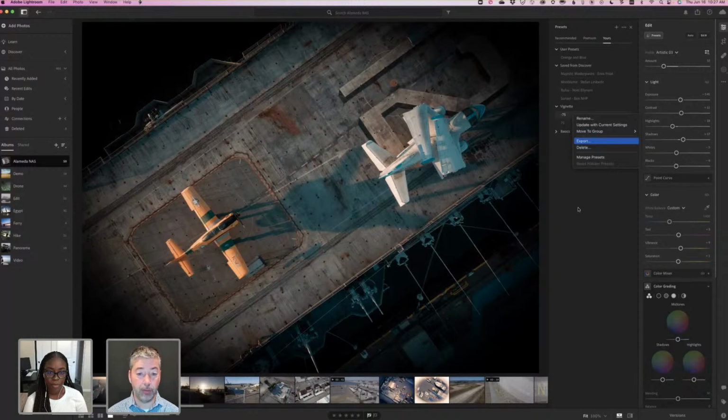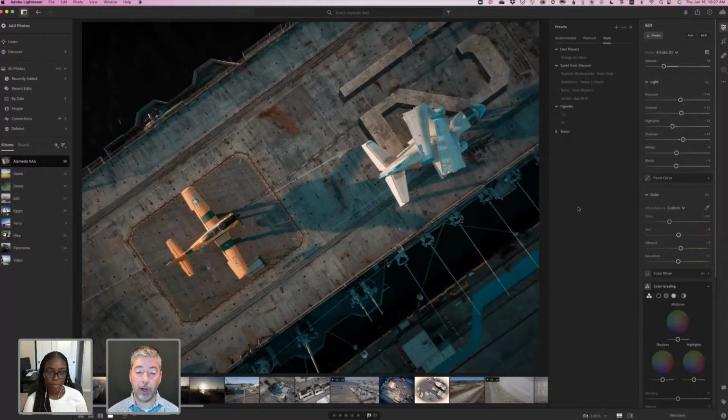If you had a preset that you made in Lightroom Classic or in ACR, or some preset that you got off the internet from a photographer you like, that you wanted to bring into Lightroom, that's just right up here, import presets. And so then you would just go ahead and find that preset wherever you'd saved it on disk and import it into Lightroom. And of course, once you had done that, it would sync across the Lightroom ecosystem and you'd be able to use it on your phone and so on.